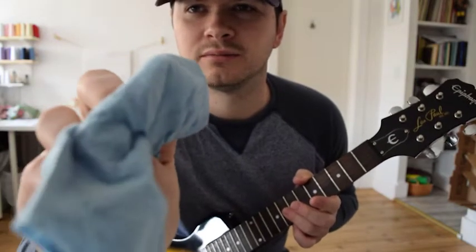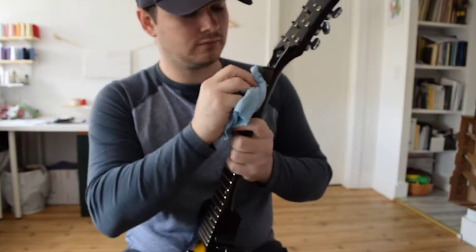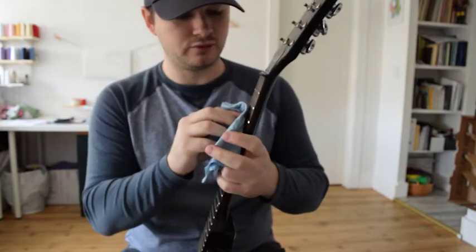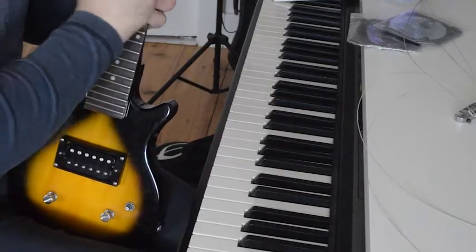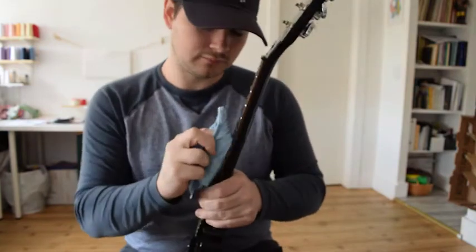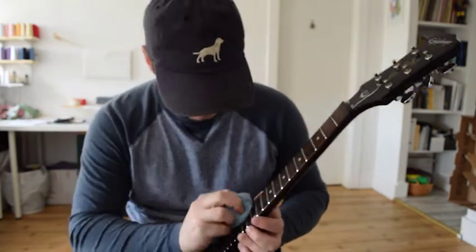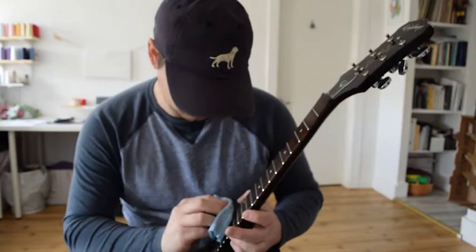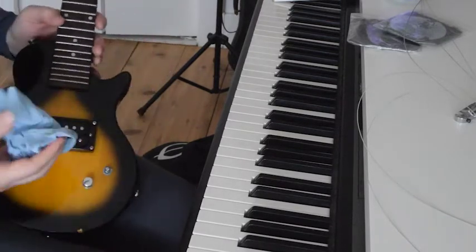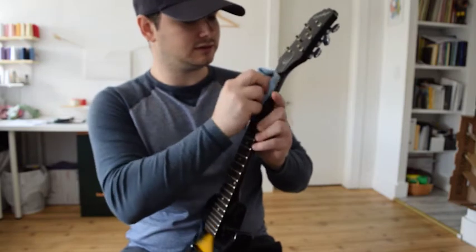So we have a clean piece of cloth. Let's do the third fret here. There's a lot of dirt under here. And this one doesn't even really look dirty. So I'll just clean each of these frets. Already you see all the dirt that I've pulled up here. And I'll just rub along the fingerboard just in case there's anything.